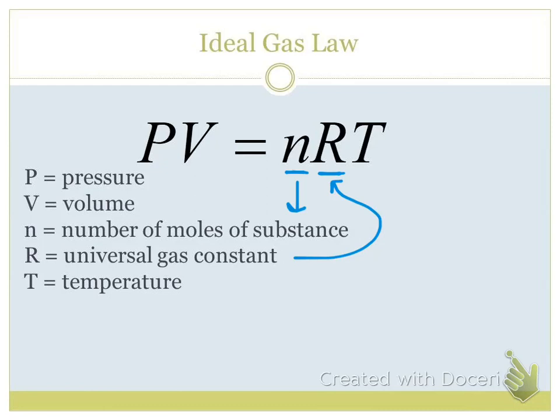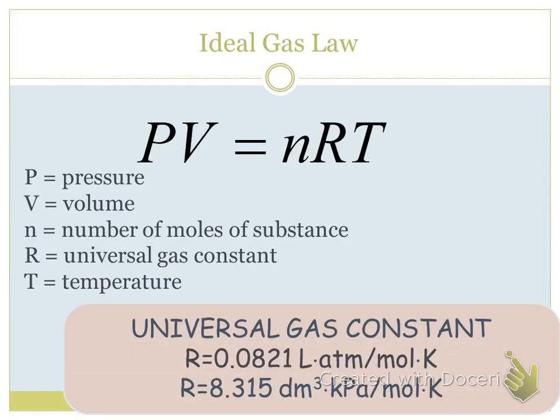The R value that we will use most often is 0.0821. The reason we use that one most often is because it has the other units that we like to use: liters, atmospheres, moles, and Kelvin. In order for this R value to work, our volume has to be in liters, pressure has to be in atmospheres, moles, and then our temperature has to be in Kelvin. In order for that constant to work, our units have to be correct.